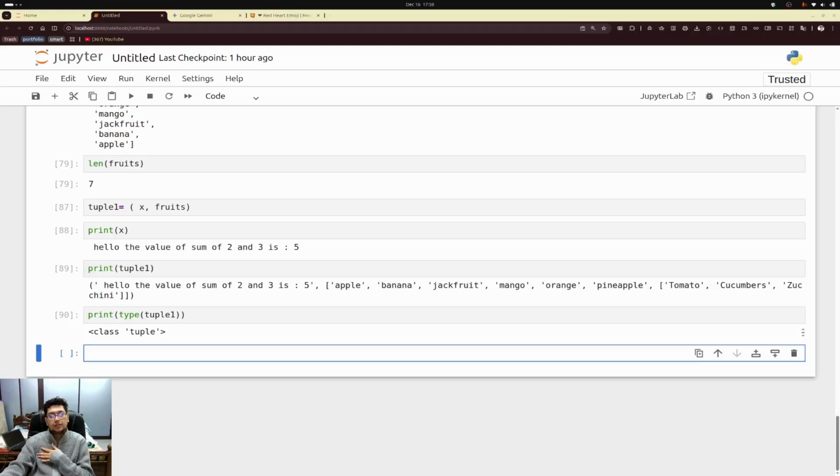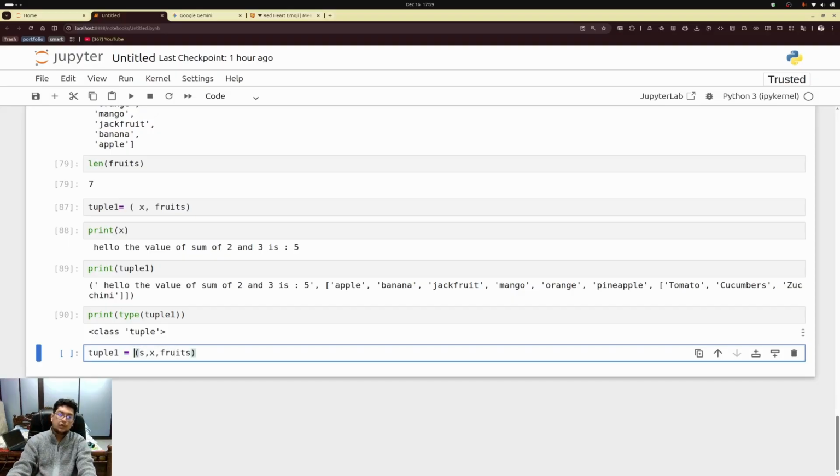Okay, we were discussing tuples. This is how you create a tuple, and tuples are heterogeneous and they are immutable. For example, tuple1 equal to s x comma fruits.